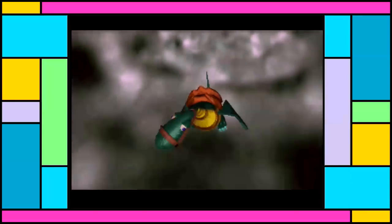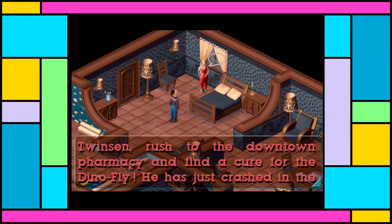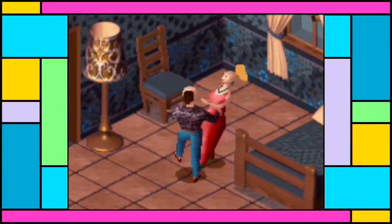Also, Little Big Adventure 2, as I mentioned, it runs okay for the most part, but the video cutscenes are absolutely terrible, and they're still not really any better if I shrank the screen. I'm not sure what the hell's wrong with it. I don't remember it running this bad on machines before, but maybe it did. I haven't played this game for years. No problem. I'm sure I'll just play it on something faster than this. The game itself doesn't run that badly, and to be honest, it's a noteworthy game, if only for the fact that it's the only one I know of where you can kick a pregnant woman in the stomach.